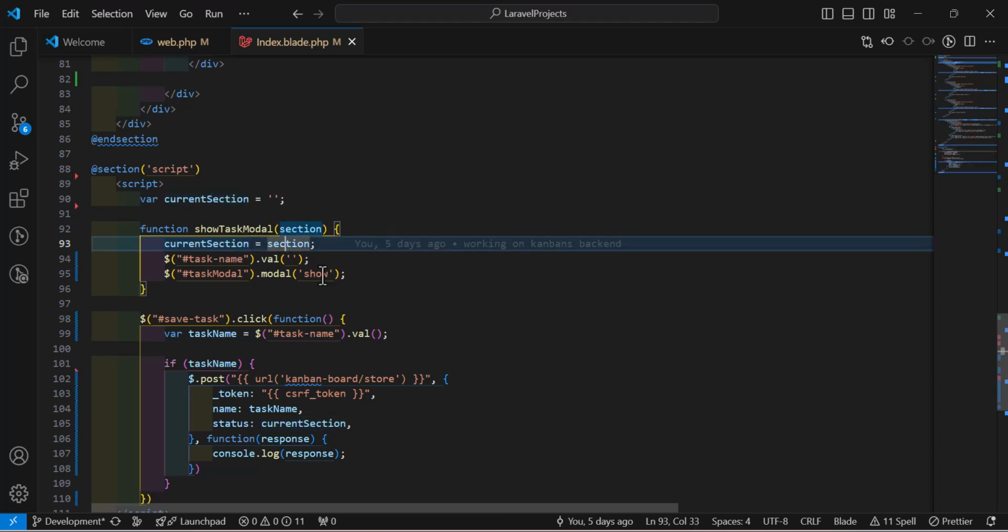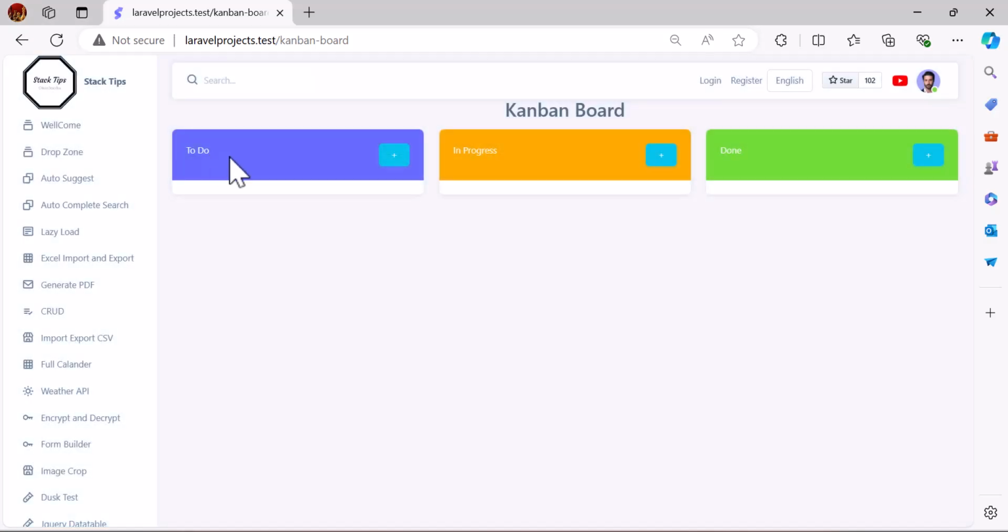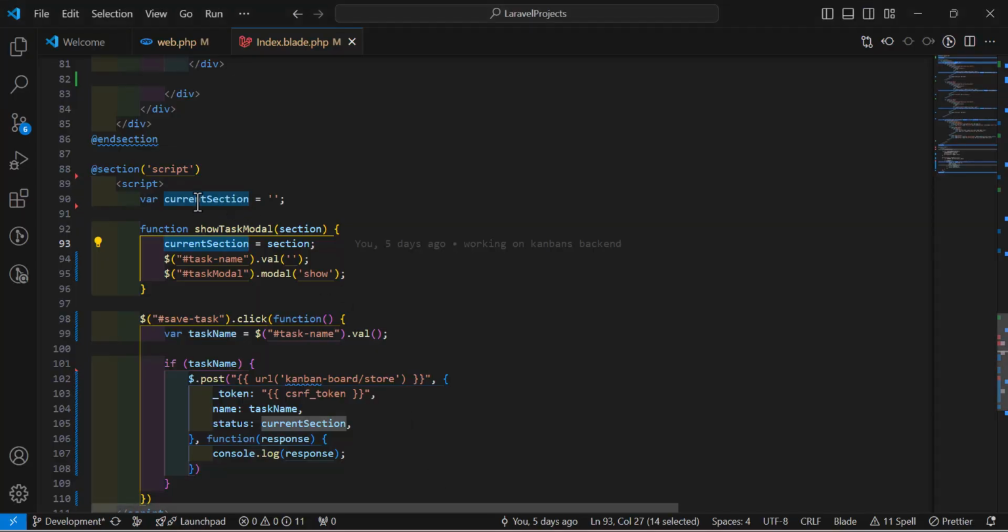Then when the user clicks the save button we will get the section name or the card name, for example to do, in progress and done, from the current section. Then we will send our token, name and status, all of them, using AJAX, and at the end we will log and display it in the console for now.